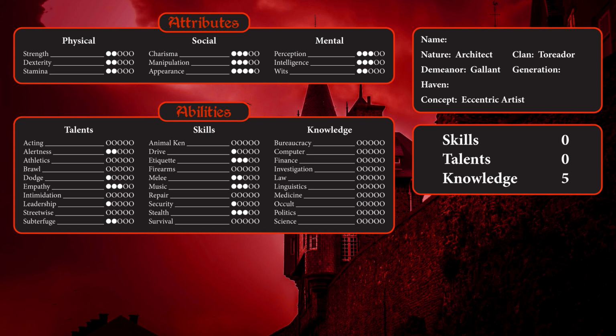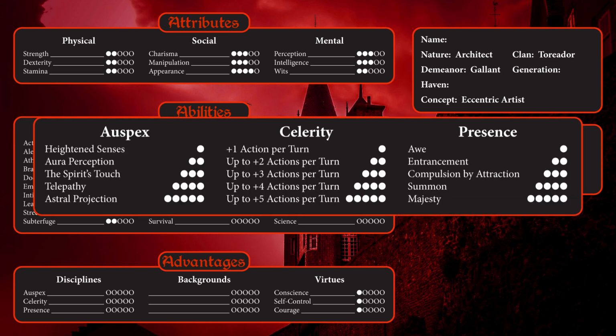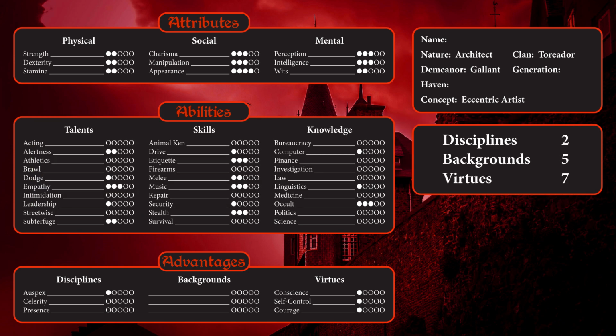And finally knowledge, and we'll put 3 in occult, and 1 each in computers and linguistics. Now on to step 4, advantages, which we do not need to prioritize because they each have a set number of dots. Disciplines are basically our vampire superpowers, and as a Toreador we gain access to the Auspex, Celerity, and Presence disciplines. For each dot that we put into a discipline, we gain either a new power or an enhancement of a base power. So let's put 1 dot in Auspex, which gives us heightened senses, and 2 in Presence, which just kinda makes us extra sexy.